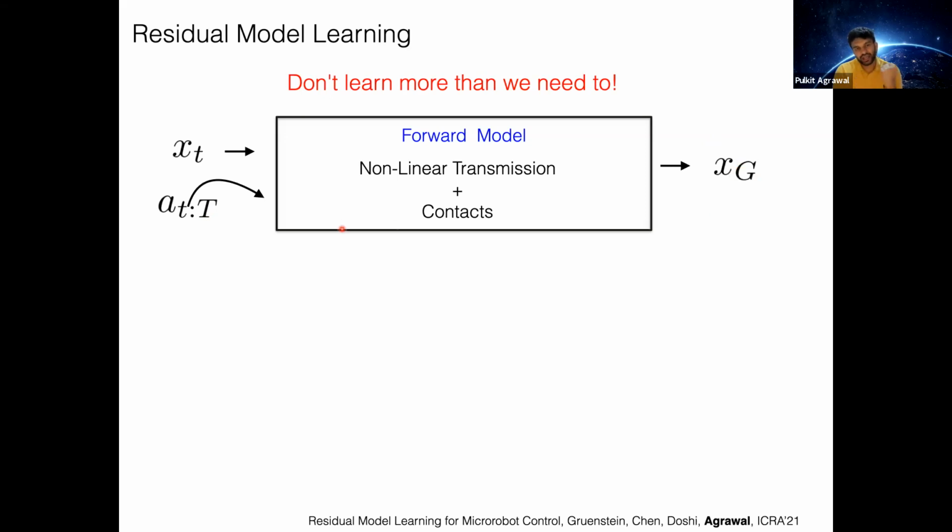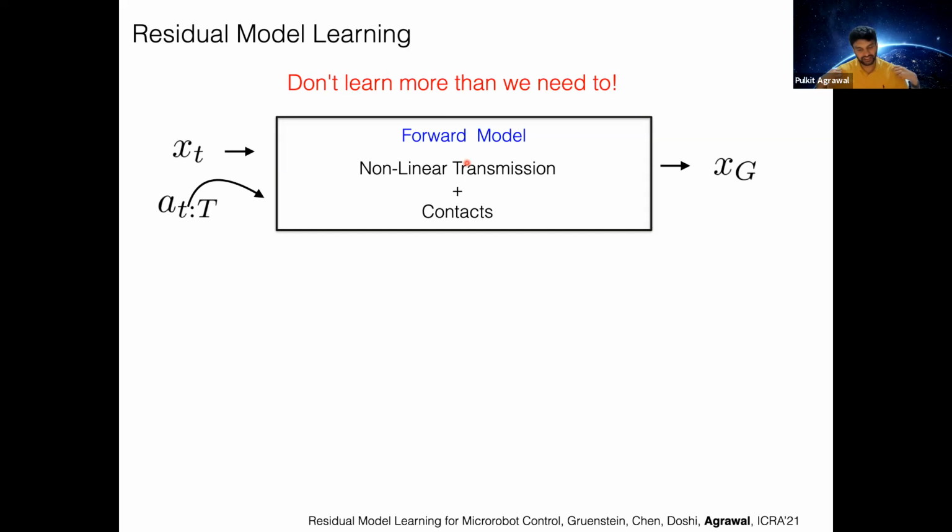Now, if I try to learn this full model, I might require a lot of data because model learning will also consume some amount of data. So what do we do in that case? Or maybe the question is, can we reduce the amount of data that is used to learn this model? Now one thing to realize is that what will this forward model end up learning? The first thing it will learn is a nonlinear transmission, which is if I apply some torques to my motors, how are my legs going to move?